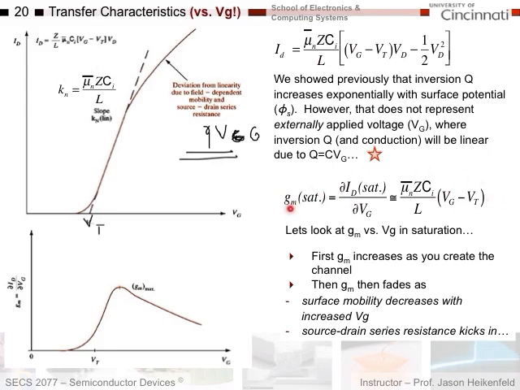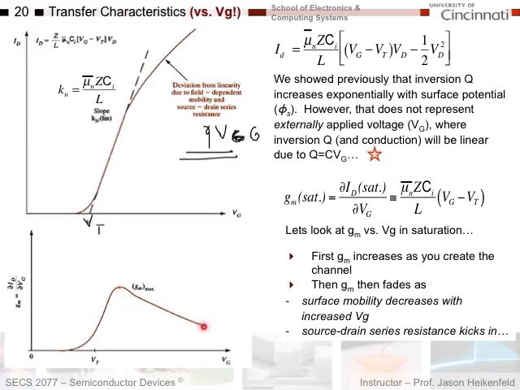Now, if I want to look at my transconductance versus gate voltage for a MOSFET, you're going to see it goes up, reaches its maximum point, then it's going to go down. So here's where I'm getting my device ramped up in the normal mode. I'm getting my conductivity up. I get my maximum transconductance as I create my channel, but then it starts to drop off.